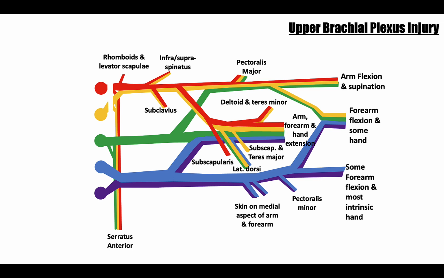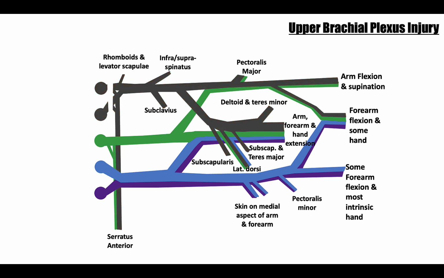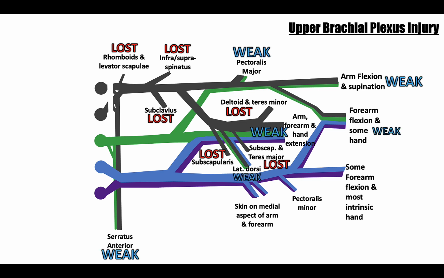If we gray out all the contributions that these roots make to the nerves of our brachial plexus based on Moore's Clinically Oriented Anatomy's distribution, we can see that some structures are completely grayed out and therefore lost, complete loss of function, while other structures are partially gray but not completely, and those partial grays are going to be weakened but not lost. Now remember, when we lose function completely, the opposite function, if unaffected, will overfunction and the patient will be stuck in that opposite position.